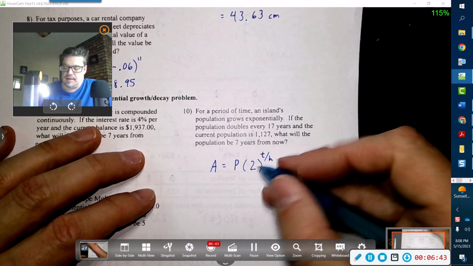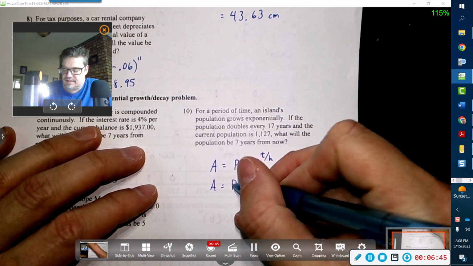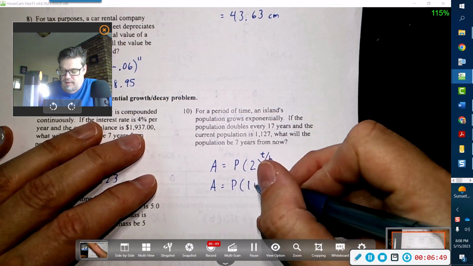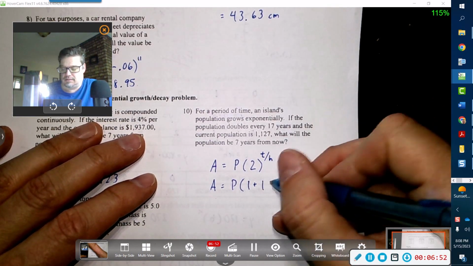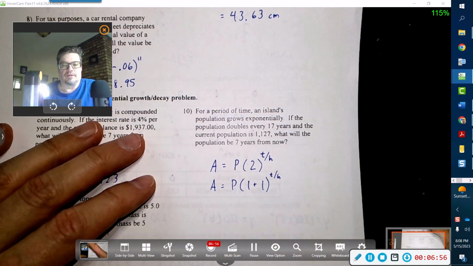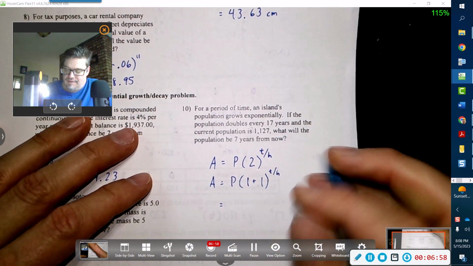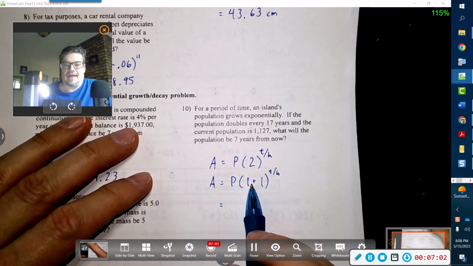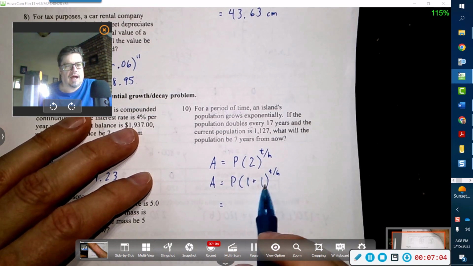Now the reason I put the 2 is I'm actually going to rewrite this. Imagine if it was the same process, but you're going up by 100%. That's basically doubling, so that's why I put the 2 there. So even if you forget this as doubling, I don't know how you can, but if you did, then you could just think about how this works.